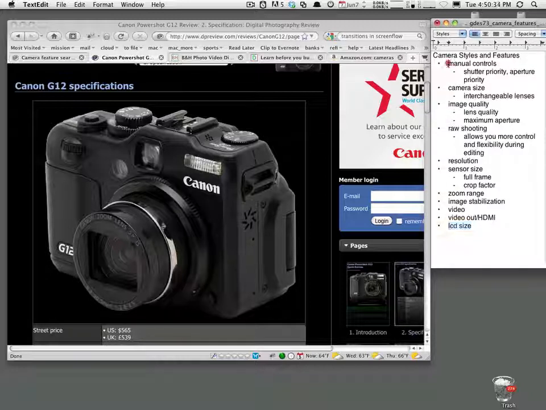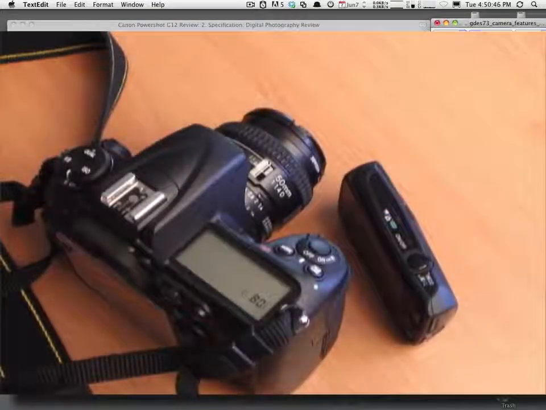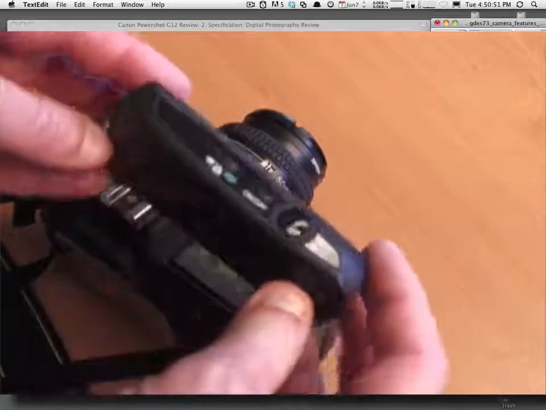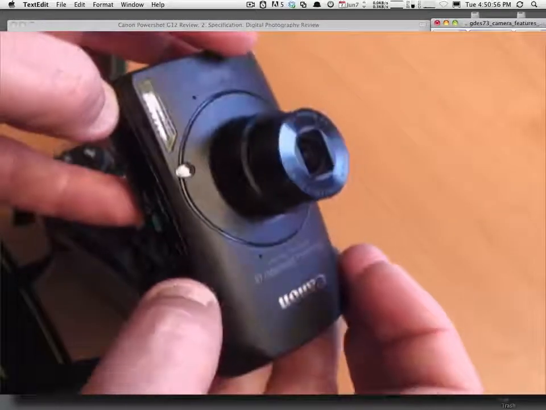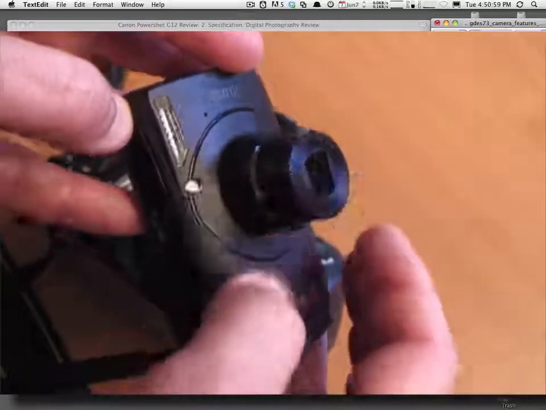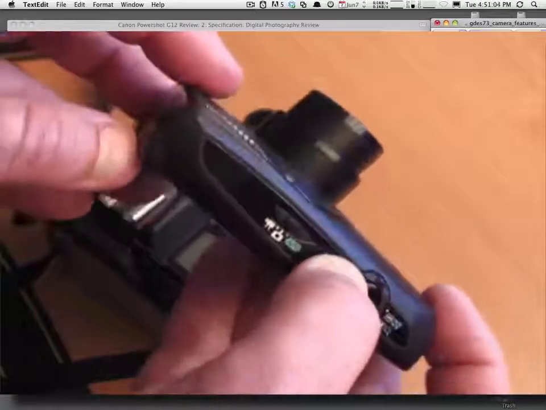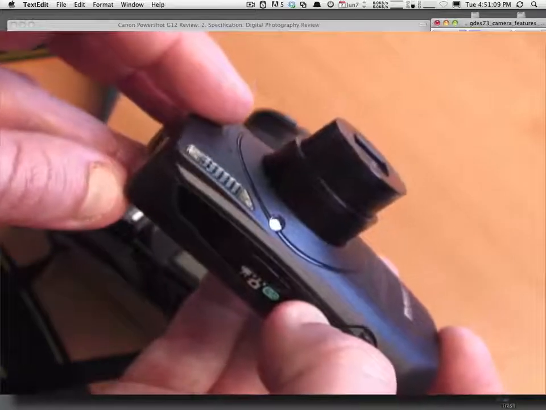For our purposes, it would be great if you had a camera that had manual controls, shutter priority, aperture priority, manual. Oh, I kind of skipped over interchangeable lenses a little bit. Let me backtrack a little bit. So if we look at our two cameras here again, obviously this one does not have an interchangeable lens. It has one lens. You sometimes can get little add-ons that go on the front of these compact cameras to make them more telephoto, that kind of thing. But generally you're stuck with one lens. The good part about that is you can't lose it. You don't ever open the camera, so you're not going to get dirt in your camera.